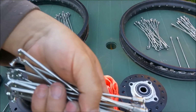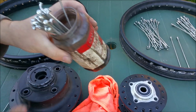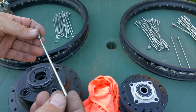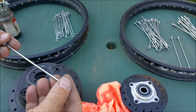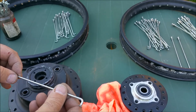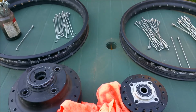So what we'll do is just dunk them all in garage thinner. I call it garage thinner because they just clean stuff with it. They can sit there for a couple of minutes and they'll come out clean as that. So that's really cool. We can reuse those spokes, I'm fine with that. They just have to look right, and they do, so they're good. They're like the ones I got from CB350 supply that are swaged. There's still a bit of overspray there, I can feel it. It's not quite smooth, whereas down there it's nice and smooth. But whatever the case, that job's done.